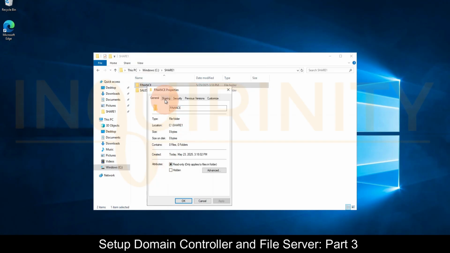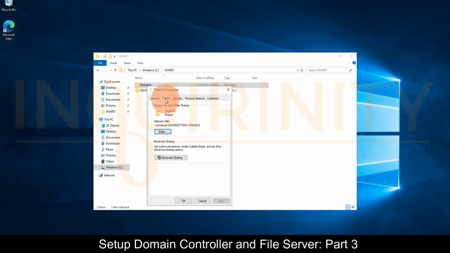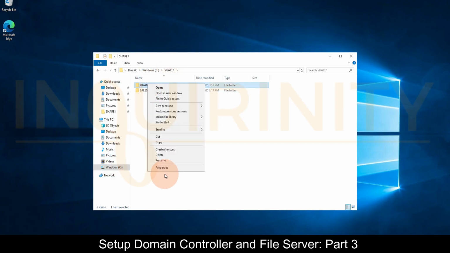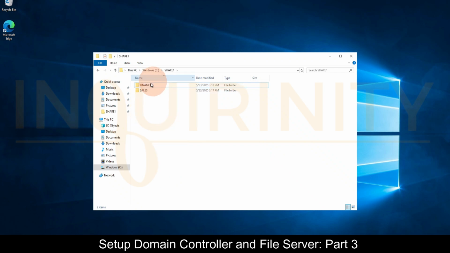No need to do sharing here because you have already shared the main folder. Normally I see a typical mistake: they share the main folder, and they also share the finance folder or whatever subfolder. You don't need to reshare again. You already have the main folder shared.